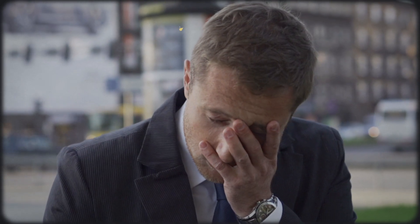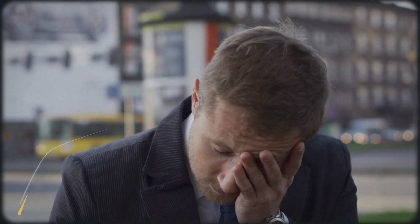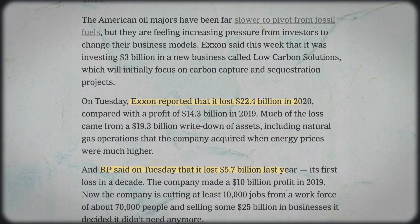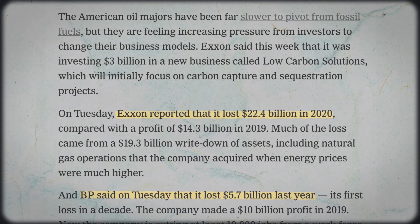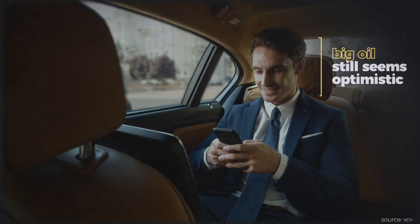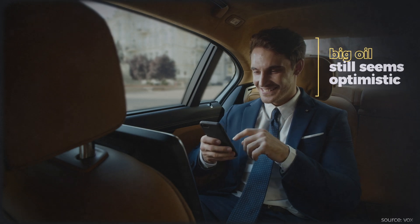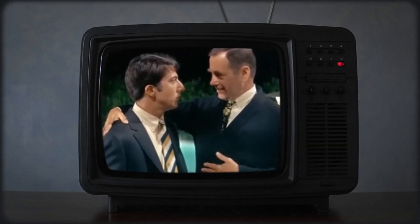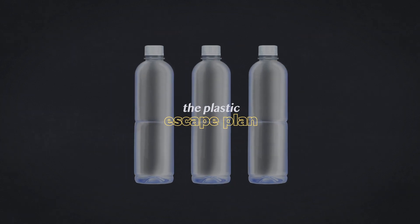With the compounding economic, pandemic, and environmental crises bearing down on the fossil fuel industry, big oil seems to be in trouble. BP reported losses of $5.7 billion in 2020, while ExxonMobil lost a staggering $22.4 billion. It was truly a crushing year for the fossil fuel industry. And yet, oil and gas executives still seem optimistic. Exxon says it hopes to grow by 4% each year, and part of their scheme to achieve that growth involves plastics — the fossil fuel industry's escape plan from the transition to a zero-carbon world.